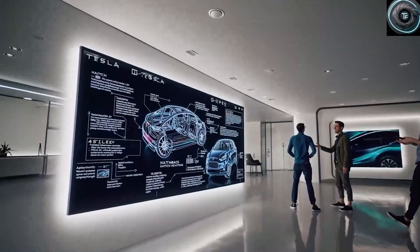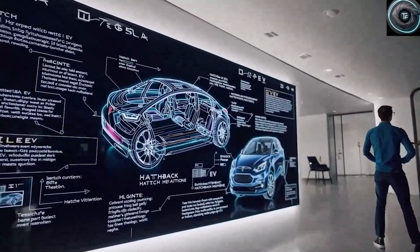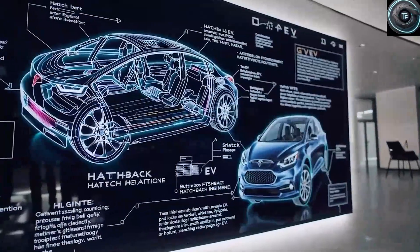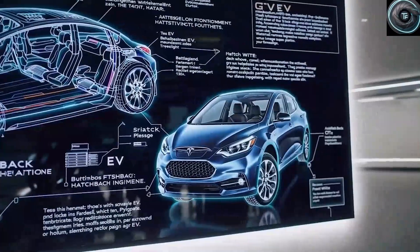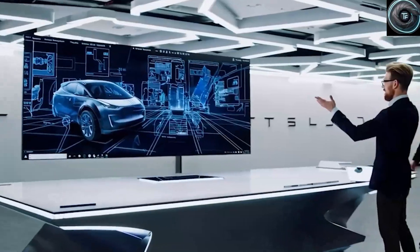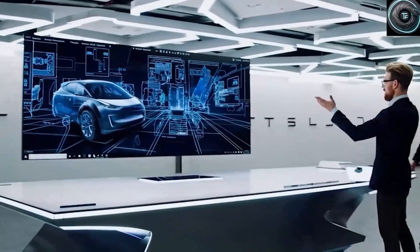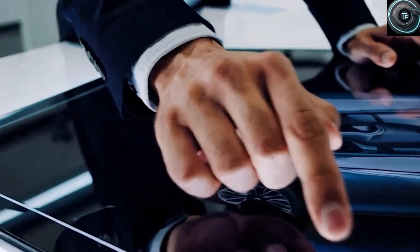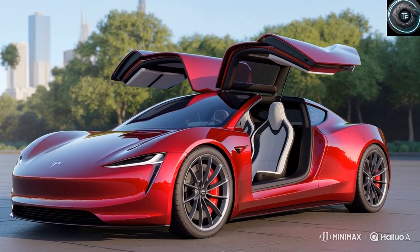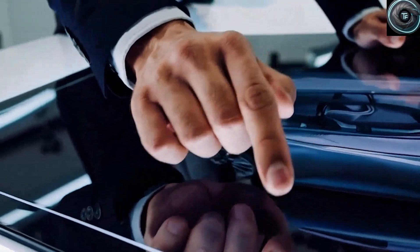What shocks us most is how quickly Tesla managed to pivot. In just a short span of time, they have gone from sleek sedan prototypes to testing a rugged crossover version of the Model 2. It shows how unpredictable demand has become and how Tesla is smartly adjusting to meet it. Elon Musk even admitted that he could not fully predict how massive the wave of orders would be, and that is why Tesla has chosen the simplest, most efficient way to deliver quickly: streamline the design, focus on comfort and space, and cut out everything unnecessary.